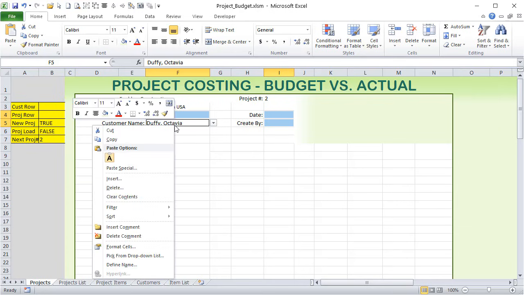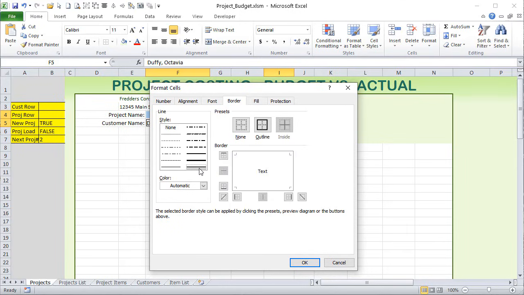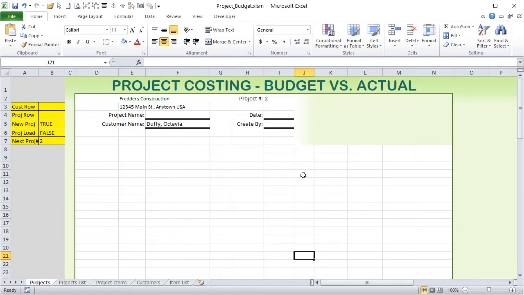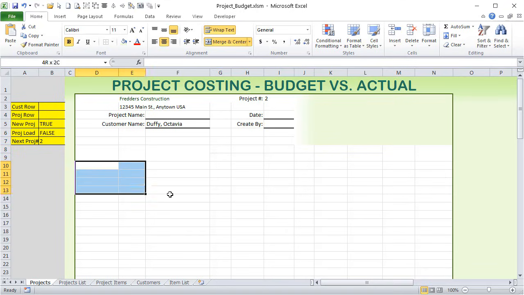So I'm going to hold down the Control, format the cell. And I'm going to use maybe this double line here and put underneath, because I want to know which lines are going to be for the user to fill in. I think that would be helpful there. So the address is going to go here. I'm going to put the header here. What I want, and then I want to put my table down here.